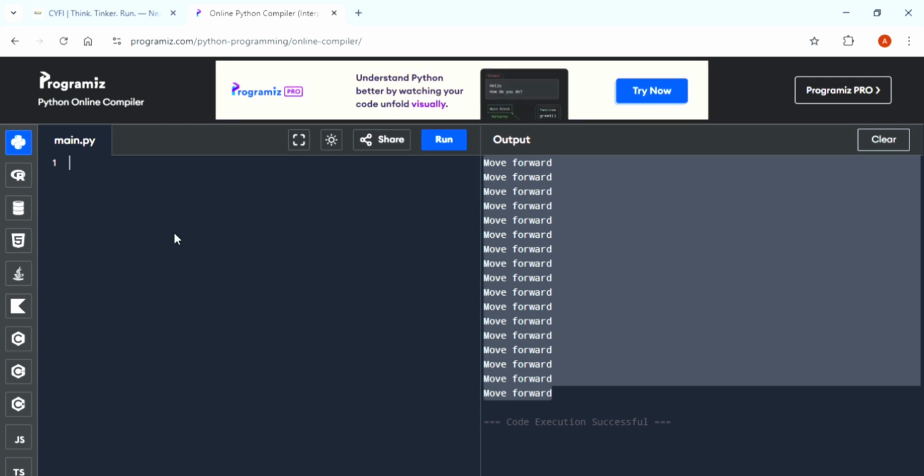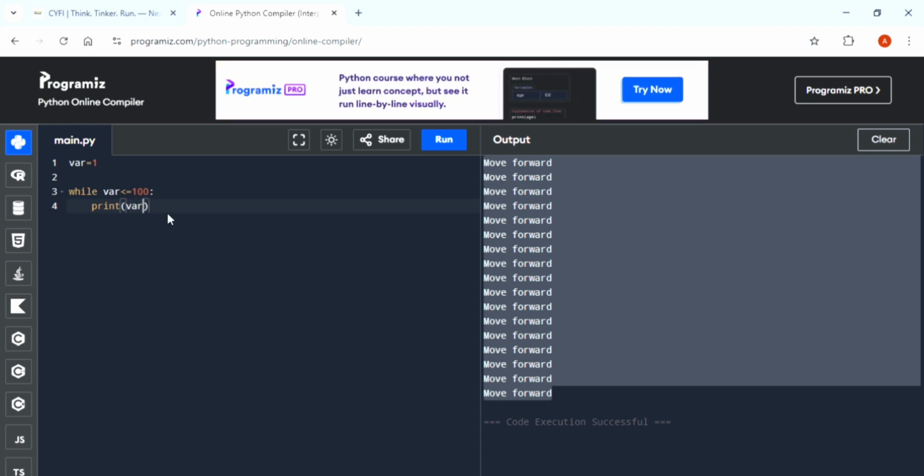So first we have to declare the variable. I am putting var equals 1. While, what is the condition? var is less than or equal to 100. What should we do? We should print var. And then what should we do?